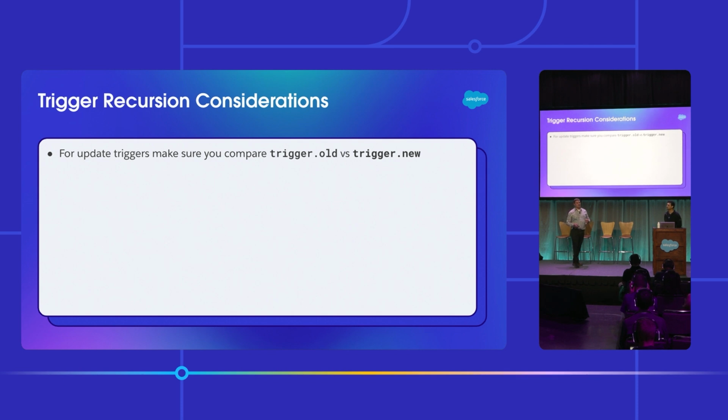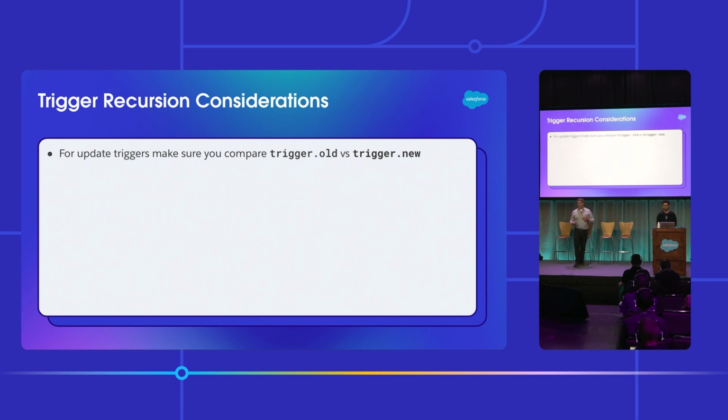So if you've got something like an update trigger, you want to decide, should my trigger body fire? Usually it's best to make the decision based on the differences between the old record and the new record, like compare the value of two fields. Now I know this says trigger old, and in reality you'll probably loop through the trigger new map and then find the corresponding old value of that SObject via the trigger old map based on the ID of the record you're looking at. So you'll compare the two values and say, yes, my trigger should fire, or no, it shouldn't. And that's quite a robust trigger mechanism for update triggers.